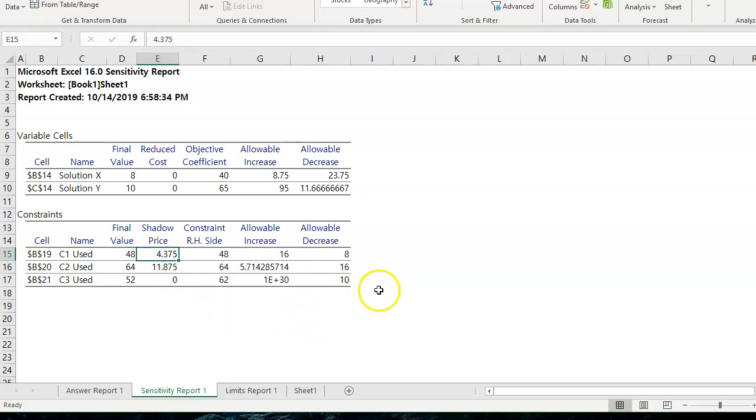How much should you be willing to pay for each additional unit of ingredient C1? Well, this tells you that if you want to go from 48 to 49, make sure that you aren't paying more than 4.375, because if you're paying more than 4.375, then you're actually losing money by increasing ingredient C1. That's the concept of the shadow price.